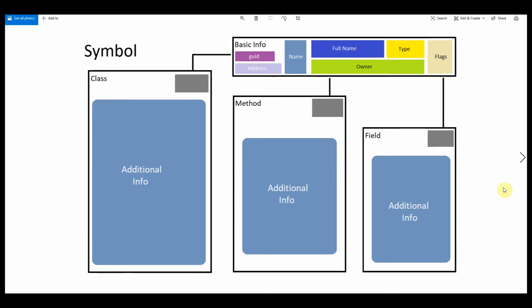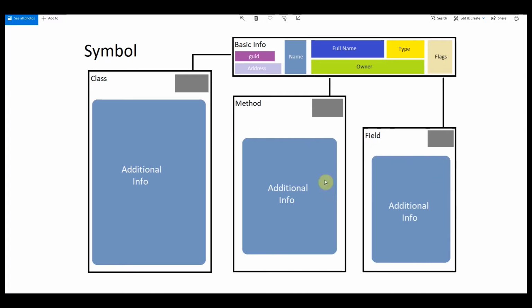So I didn't write too much in here because we're going to go over this later, but I just wanted to show you guys that each symbol is going to have a basic set of info: what is its GUID, what address is it, what's the name, the full name, the type of the symbol, any access flag privileges, and the owner of that symbol. Classes can have owners, so can methods and fields.